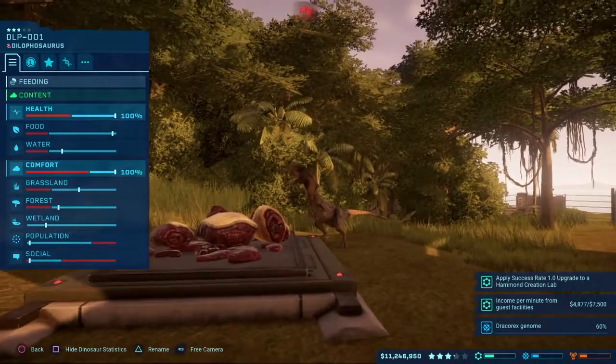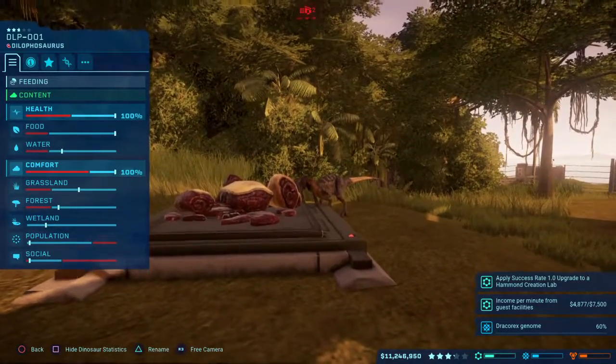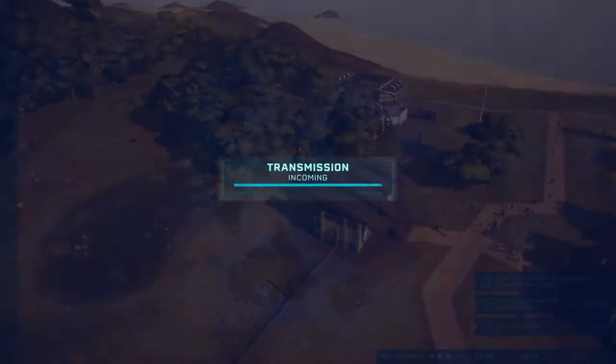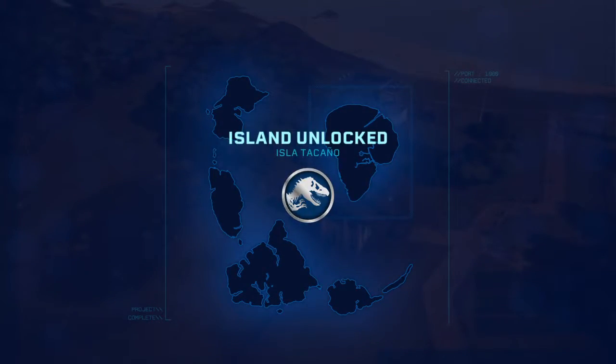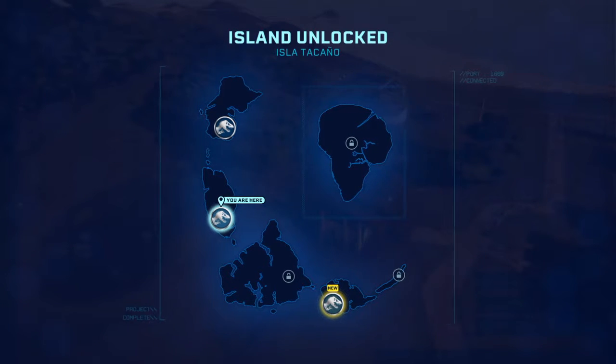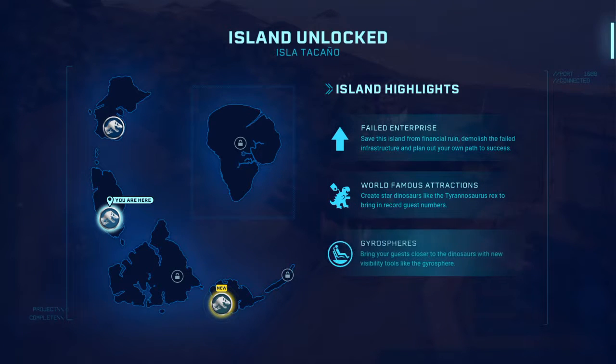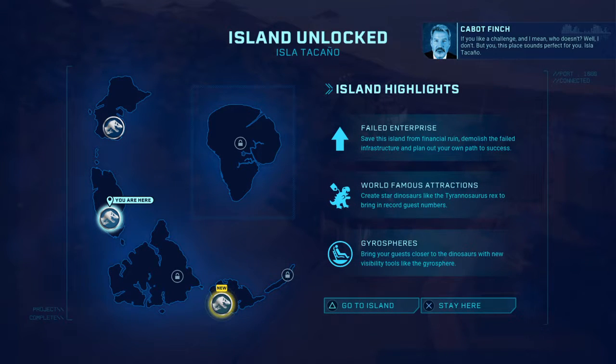Path not connected. You know, I got a theory that I think, oh, we did it! We did it! If you like a challenge, and I mean, who doesn't? Well, I don't. But this place sounds perfect for you. Isla Tacaño. Oh, yeah, right here. Says it right there. Gyrospheres, yes!